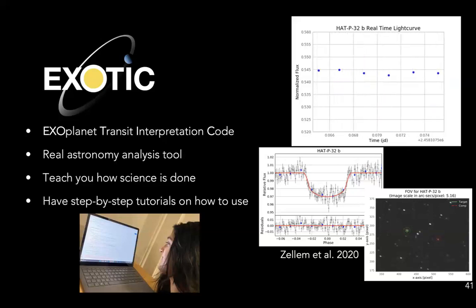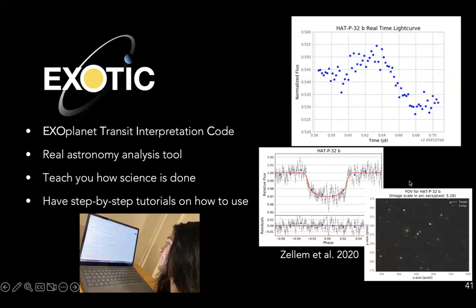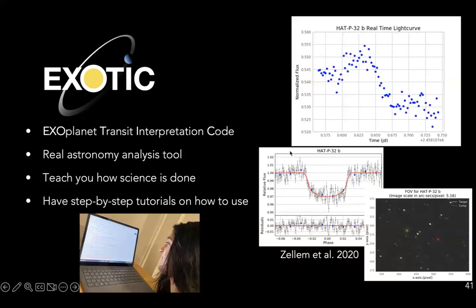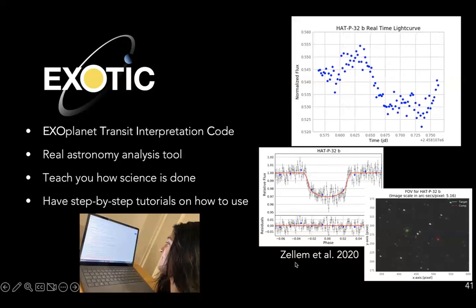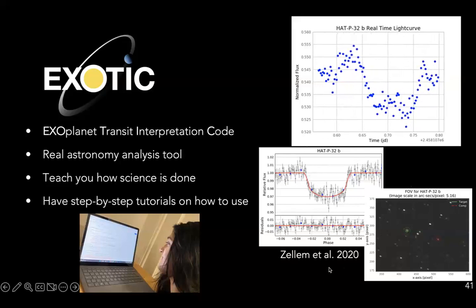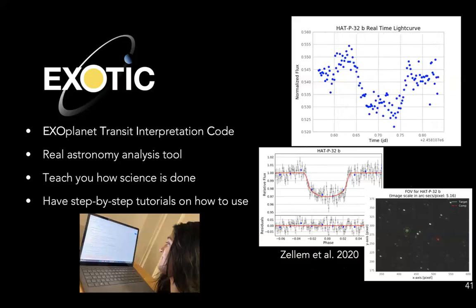So it does your calibrations of your images, flats, darks, biases. It picks out your optimal aperture size, your sky annulus size, picks out your best comp star. It also fits your data using a nested sampler with an actual model transit light curve. So it gives you full posteriors. So literally you point it to your FITS files, and then 4 minutes later, you get science grade light curves. I can say that because we used EXOTIC to publish these light curves in 2020, and full posteriors as well. So you can give it actual realistic uncertainties in all of your measurements.